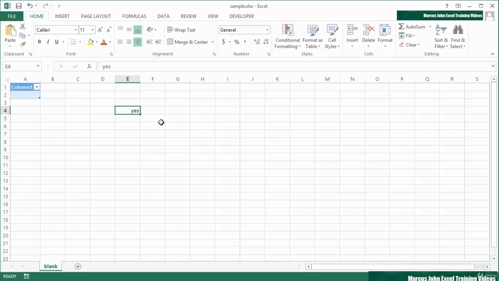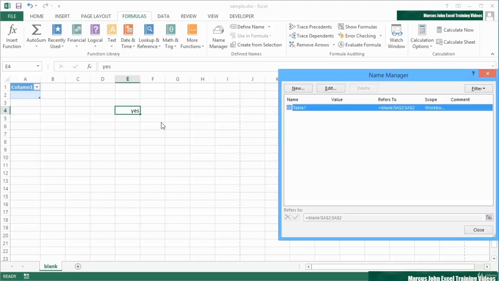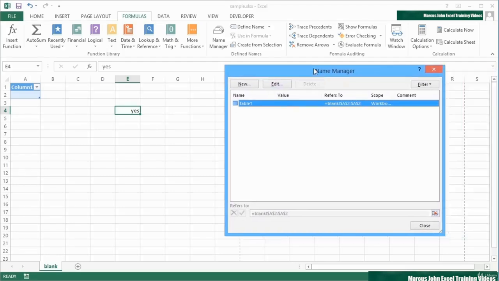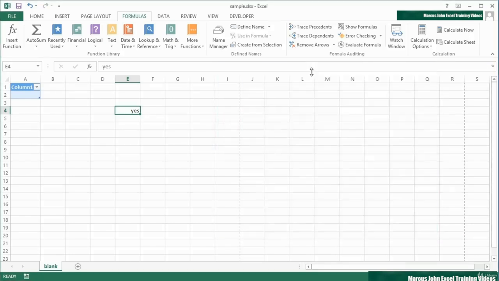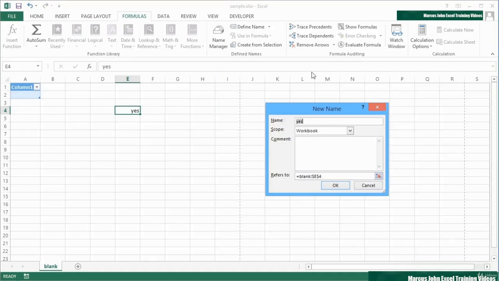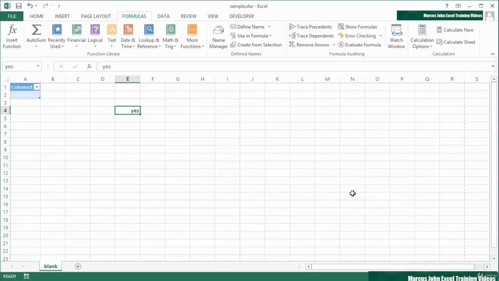I have to go Alt, then I have to look what letter I want. Formulas, M. That brings up formulas. Perhaps it's the name manager. Brings up the name manager. And then I've got name manager in place and I want a new name. So type N in this case. You can see in the dialog box here, N is underlined. N, create me a new name. It's picked up the text in the box and it's picked up the cell that I'm in. Okay. And I now have a new name called yes. To close this box, again, revert to my mouse and come down to close, or Escape. Escape always cancels out any box that you don't want to do any further action in.